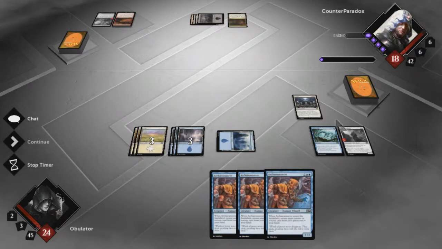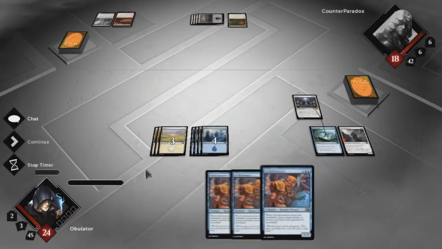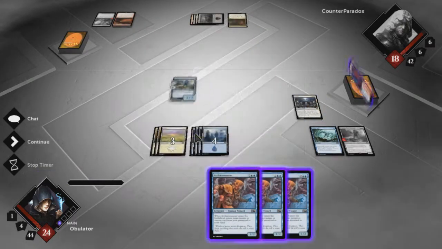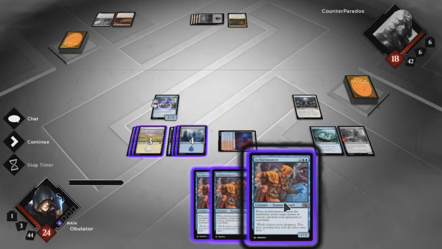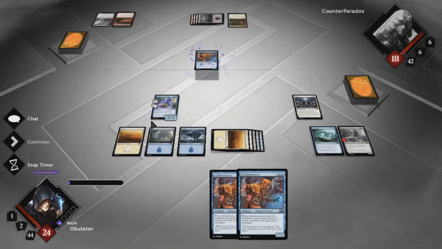But we can get the Governor yet. Hopefully we get some kind of sorcery. Yes. An island. Island and a mountain, not the best. Lay this down.